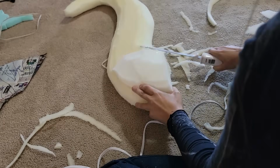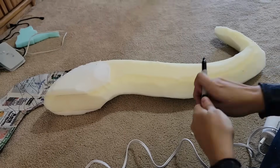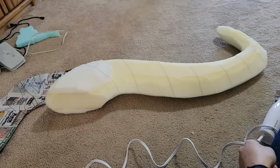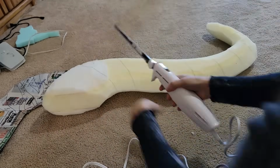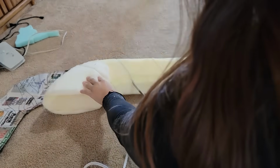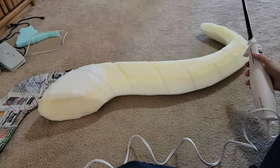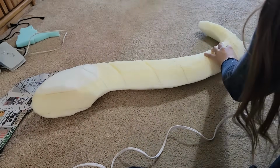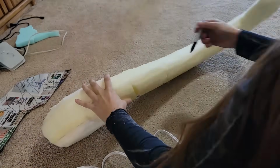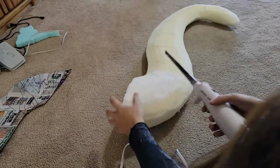You can see here I take a little bit more off the base to taper it. You're working with a three-dimensional object, so make sure you flip it over. Next, I'm going to section off these parts of the tail because this is what makes the super motion work. Here I'm cutting into it and just taking out, I want to say about a 1/4 inch at the base, and then it gets gradually smaller and smaller in the depth before eventually I just make direct cuts in the foam and I don't remove any excess.